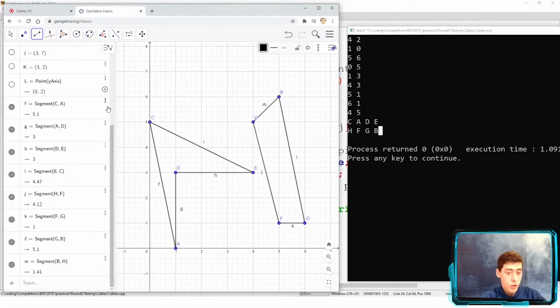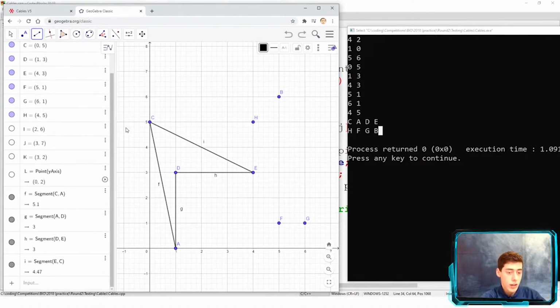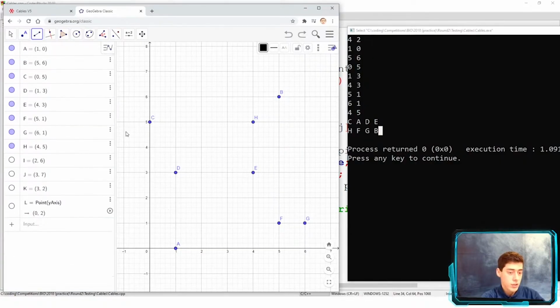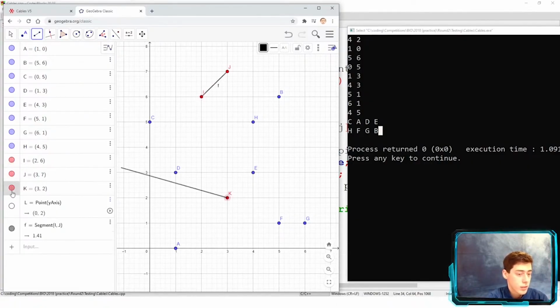Let's just undo all those edges and take another test case. I've got these points, and I want to delete these segments. Okay, so I've just added 4 points.